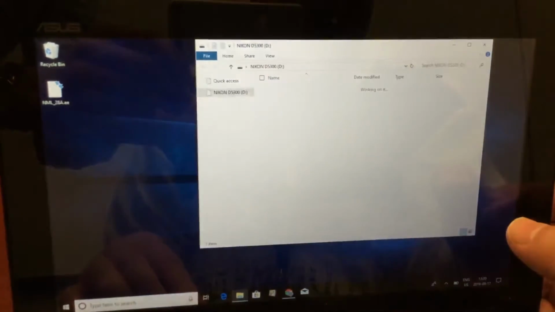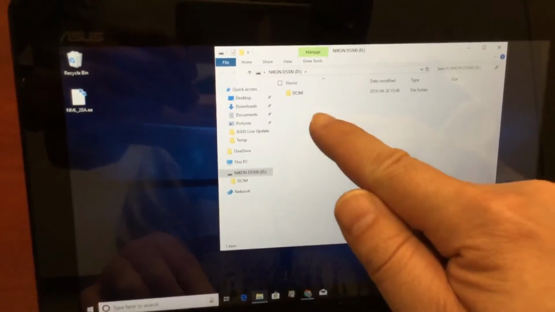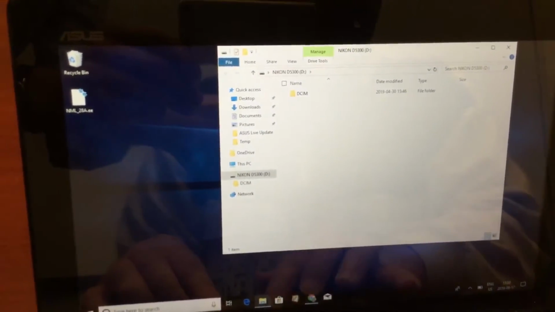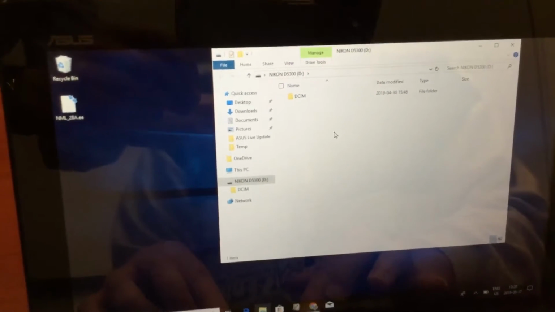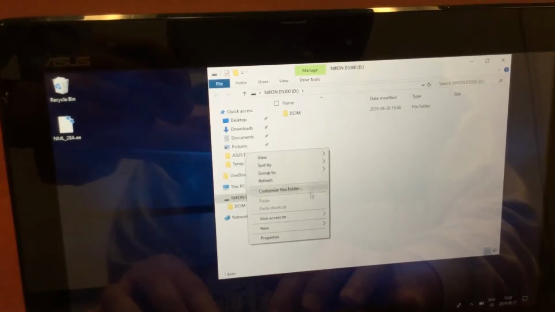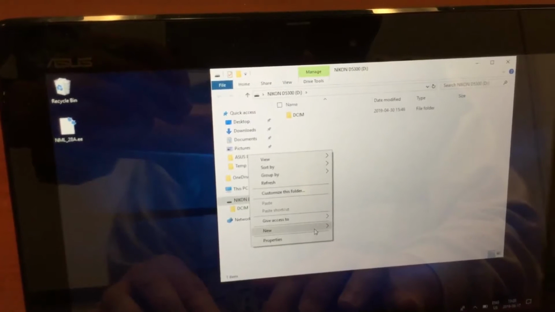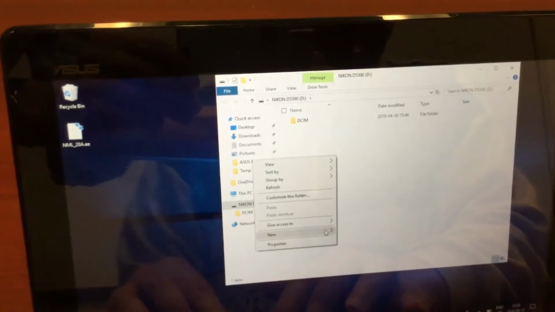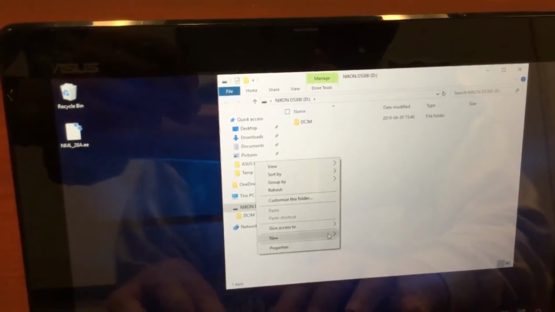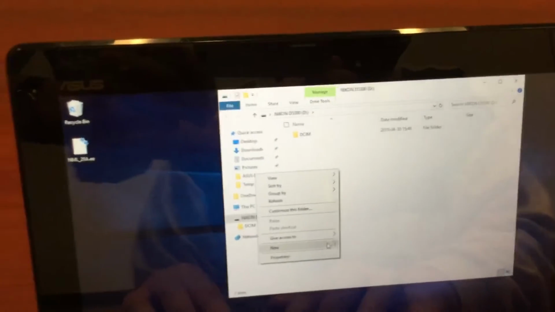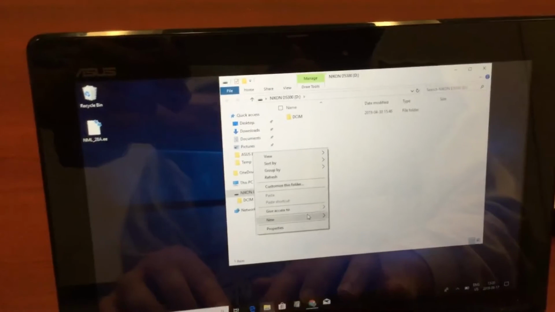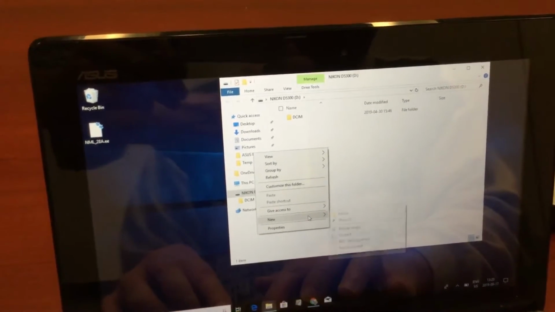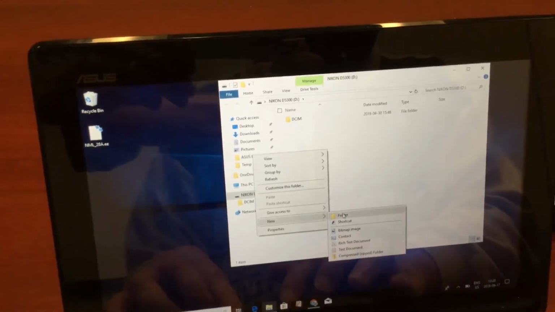So it's going to open it, and the first thing I have to do is create a new folder called Nikon. So I'll just right click and select new. Sorry, but my computer is a bit slow, but I would select new and then select folder.